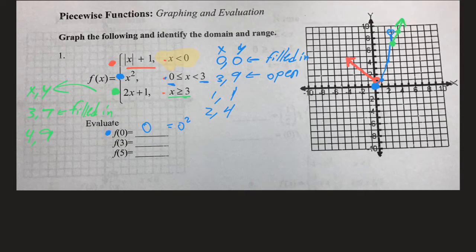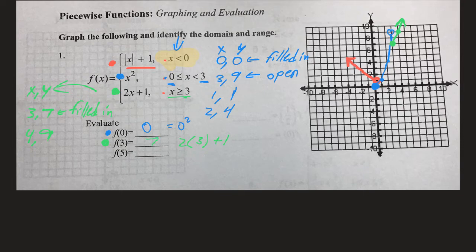Okay. How about f of 3? Well, f of 3, which category does it belong to? Try to pick which one of these filters it should fit in. Oh, it should fit in the third one, right? So if we looked at that, you'd say, hey, that's in category 3. That is my green equation. And we're going to do what? 2 times 3 plus 1. All right, so 6 plus 1 is 7.